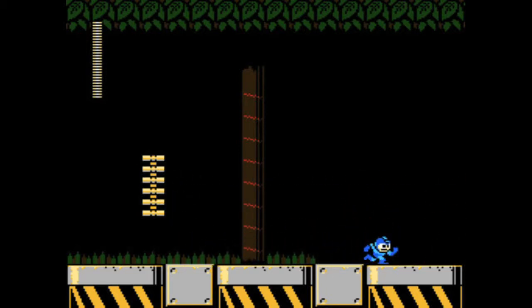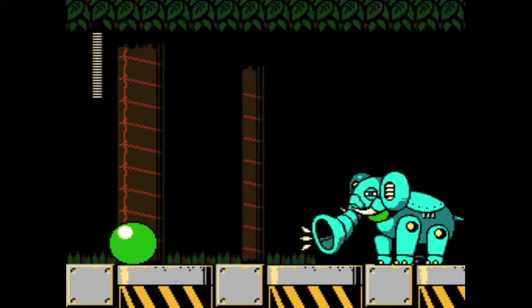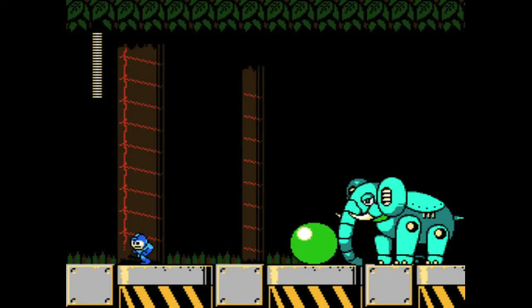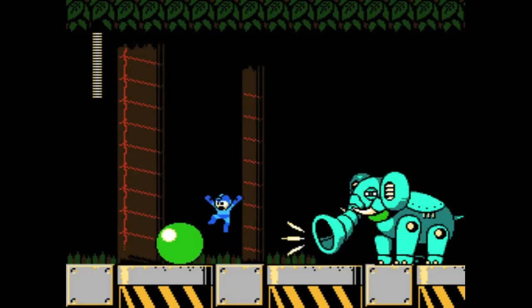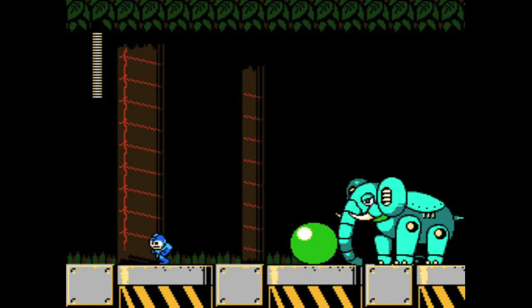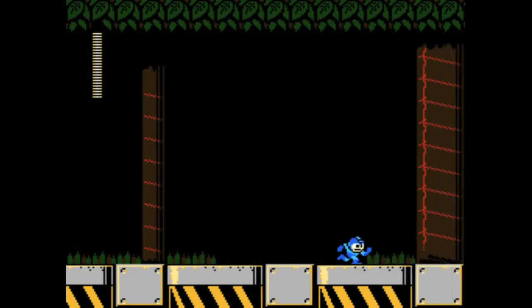Then the second one, you actually have to dodge its ball. So the trick is to shoot it while facing it and then try to jump over its ball. It kind of has an arc pattern to it, so just try to figure out the pattern and you should be able to get it down pretty easily. So make sure you try to be a little bit careful, since it will pull you in when it tries to suck the ball back.